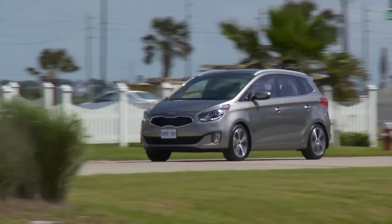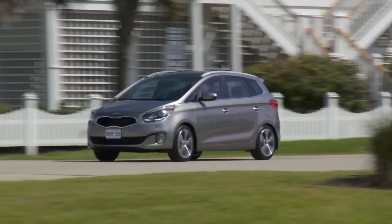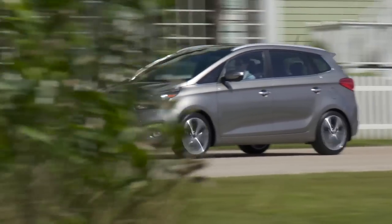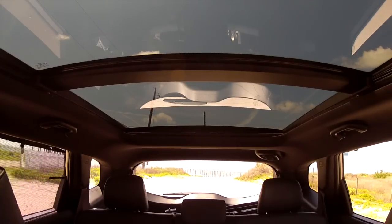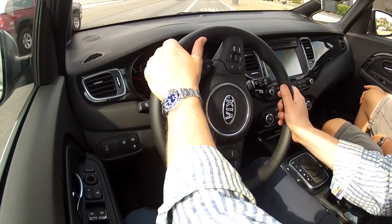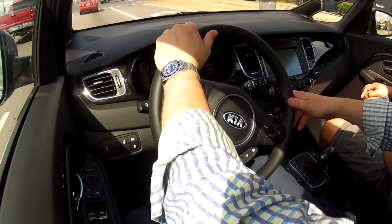The Rondo has a similar wheelbase to the Mazda 5, one of its major competitors. But this car is lower, wider, and feels much bigger on the inside side to side, with the big open dash — especially when you add in the optional huge panoramic sunroof. The windshield has been moved very far forward and it has very small triangle windows in the A-pillar, much the way you get in the Toyota Prius.